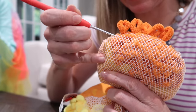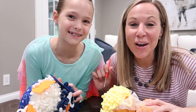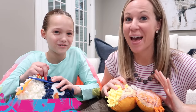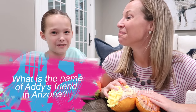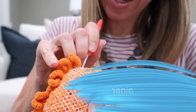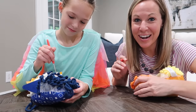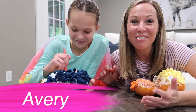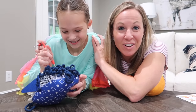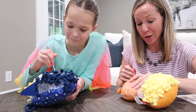Now I'm onto the orange yarn making the mane of the lion, and I'm going to make these a little bit longer since the lion's mane is usually longer than the rest of the fur. Question number five: what is the name of Addy's friend from Arizona who has appeared in many of our Tic Tac Toy videos? The choices are Grace, Stephanie, or Avery. The answer is Avery! We love Avery — she's been Addy's best friend since they were about two months old. Her mom and I met in a mom's club.